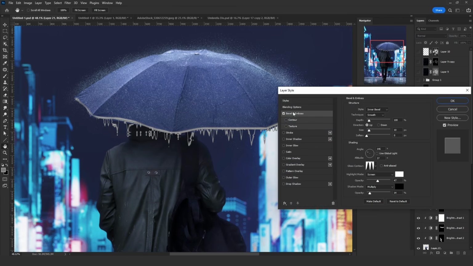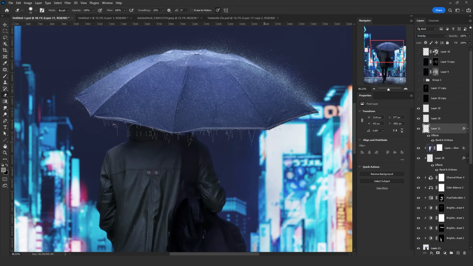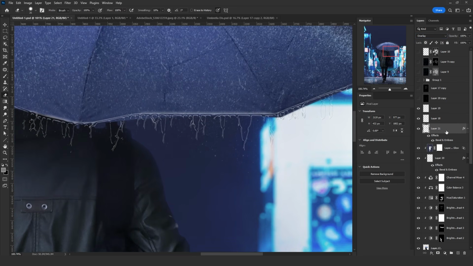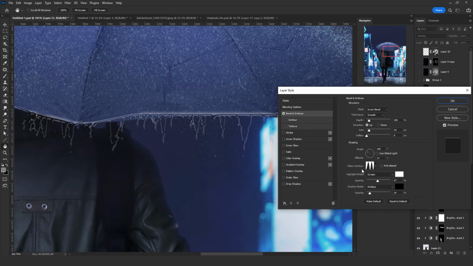And let's apply the same technique as before. Does it look like the rain is dropping from the umbrella? Not yet. Maybe let's change the angle. Make sure you are not using that so you don't affect the others.